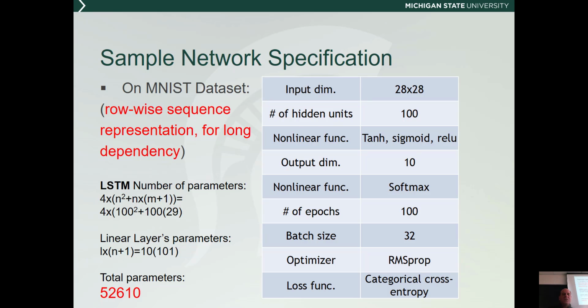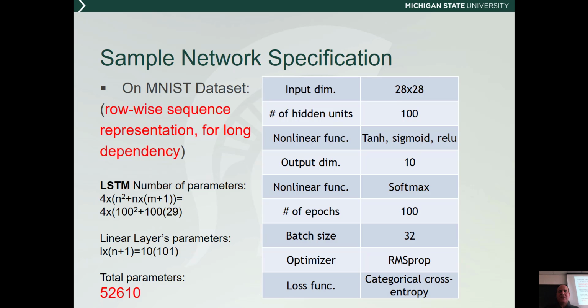So what do we do? There is the row-wise sequence of the MNIST, where it's 28 by 28, you take one row at a time, you create a sequence of 28 elements, each one of dimension 28. This has been accepted in the literature, and people have used that as a test bed for comparative performance among things. Clearly, the performance here is not going to beat the convolutional network in terms of the application, but we're creating a sequence from data that everybody had access to and people have used over time. So here's a list of all the information.